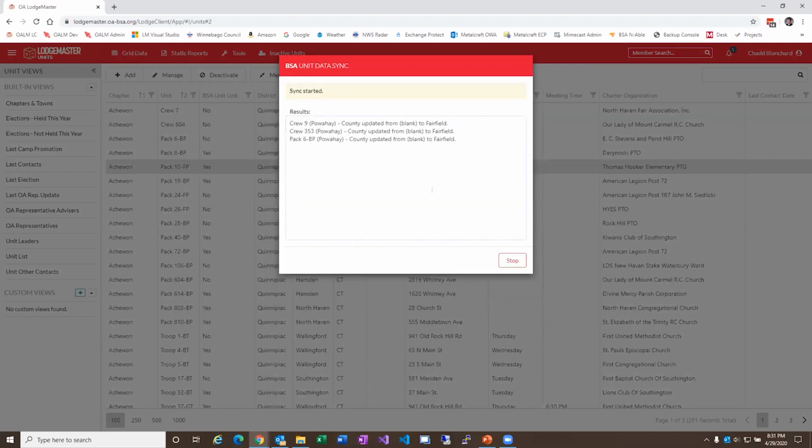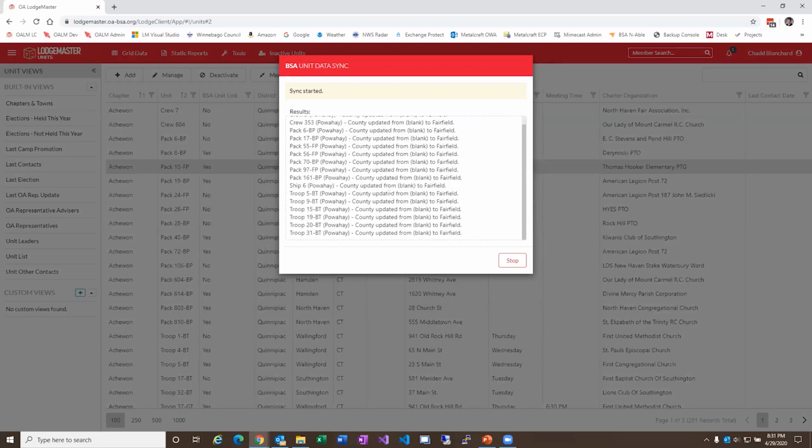Now, this process also takes a few minutes to complete due to the amount of data and the transactions we have to do. But you can see the sync has started. You can see here exactly what changes are being made. It's writing these in real time to your database. You'll see it pause. You'll see it stop. We are doing some batching here. So if you do see it slow down, just know it's saving those changes, but it is running. It will take a few minutes though, so please be patient and let that run. And you can watch it there, what changes it's going to make, just like when we ran it in test mode.